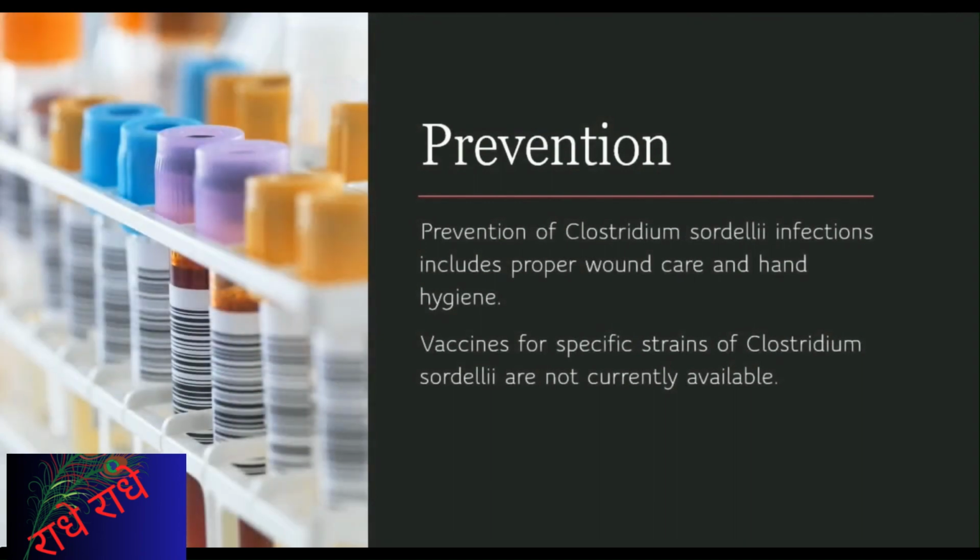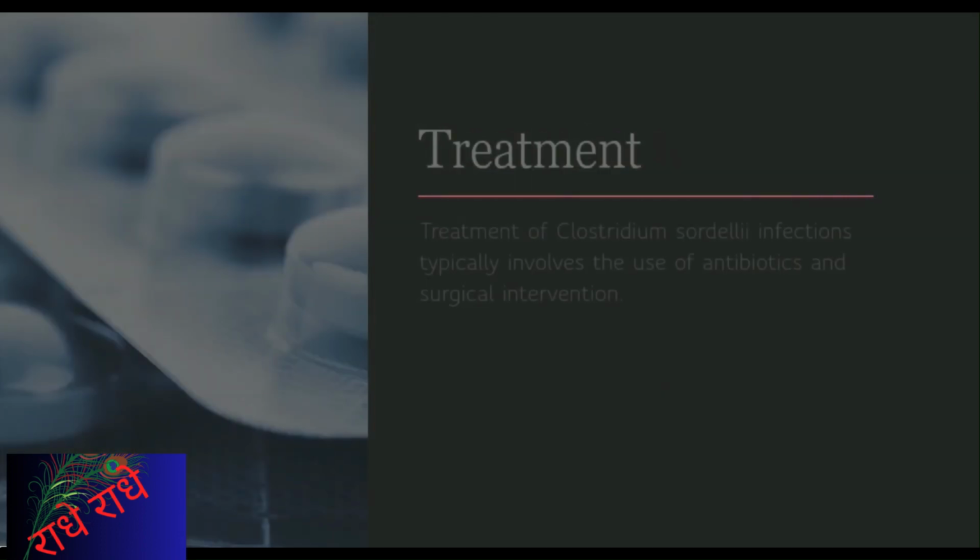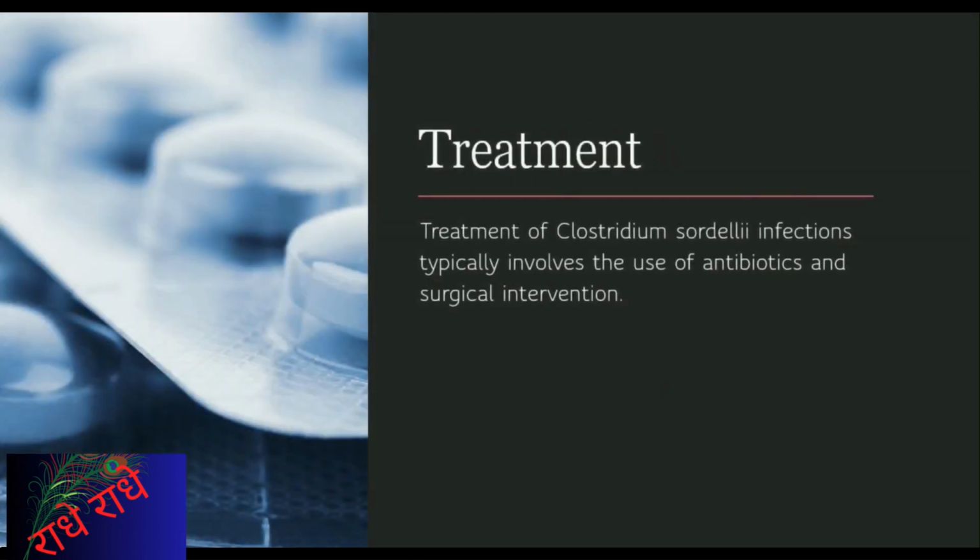Prevention of Clostridium sordellii infections includes proper wound care and hand hygiene. Vaccines for specific strains of Clostridium sordellii are not currently available. Medical professionals typically must rely on both antibiotics and surgical intervention when treating a Clostridium sordellii infection. This is to ensure the infection is managed properly and the patient's condition is stabilized. Depending on the severity of the case, different antibiotics and surgical treatments may be recommended.